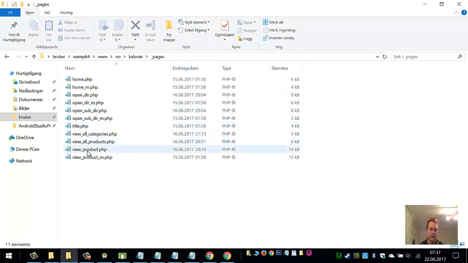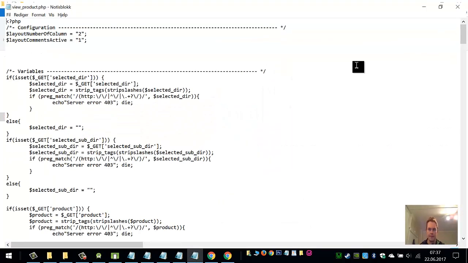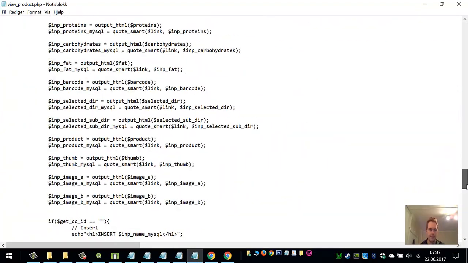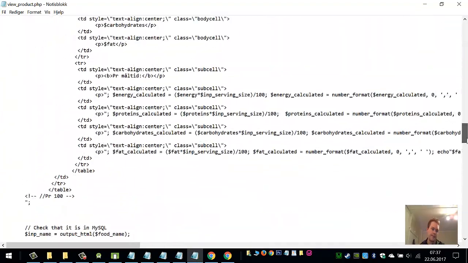New product. Energy times serving size divided on 100.